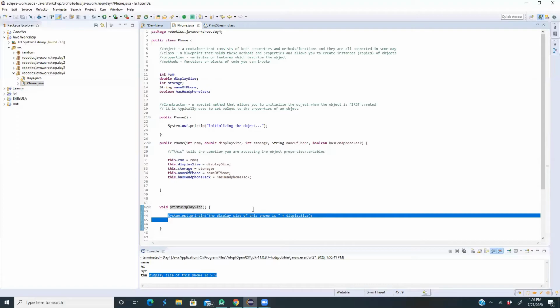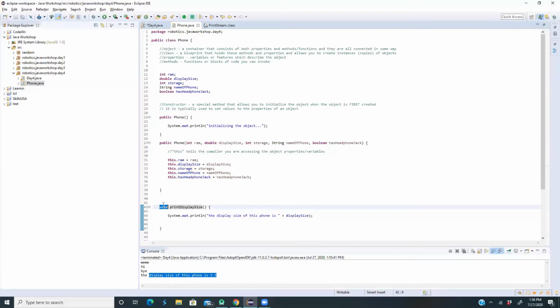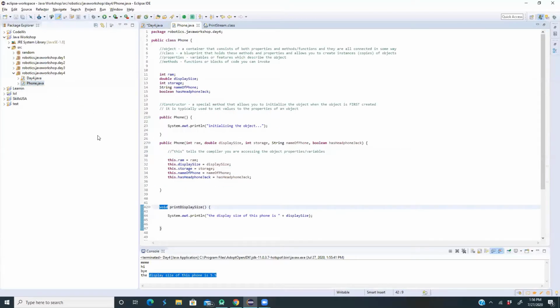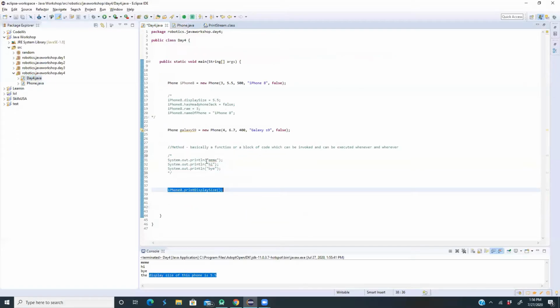So yeah, and whenever you create a method, you first have to specify what's going to return. So once this method is done running, it returns void, and this will just become void. This will be nothing. Void means empty. Because sometimes you'll ask the method to return something. You can return an integer or string, and this invocation will basically be that value you return, and I'll go over that.